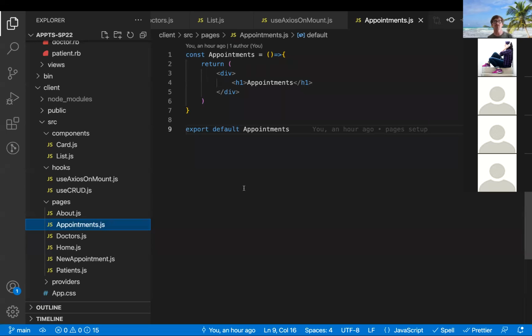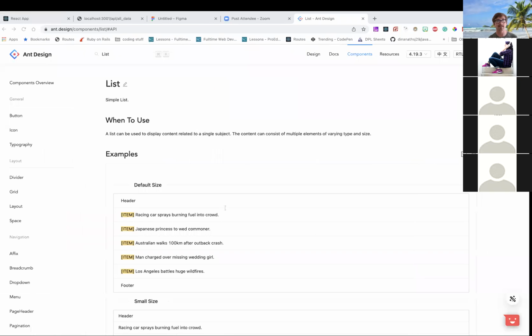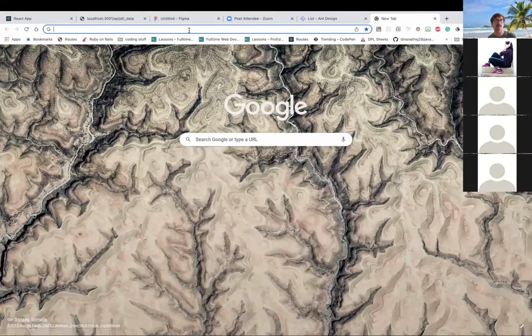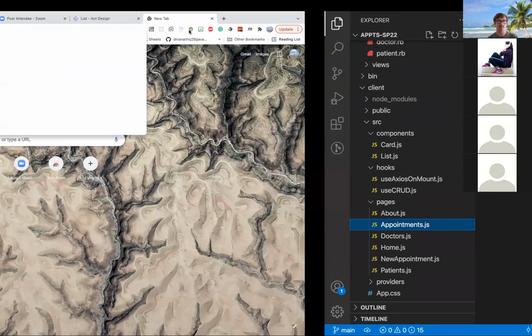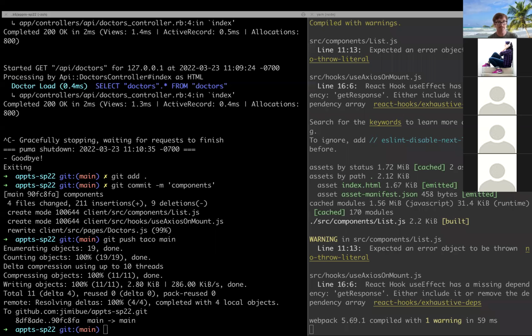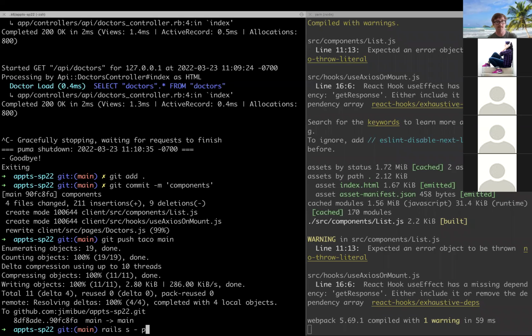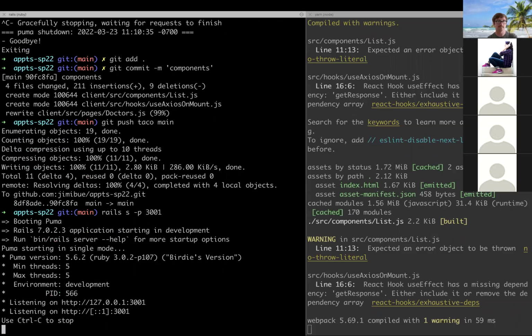Okay, so we're going to do our appointments. But remember yesterday when we did our Axios call, we set up a way where we're getting back the data in a nice way for the front end. But now when we look at our Axios calls or how our back end's set up, let me start my server so we can see this.